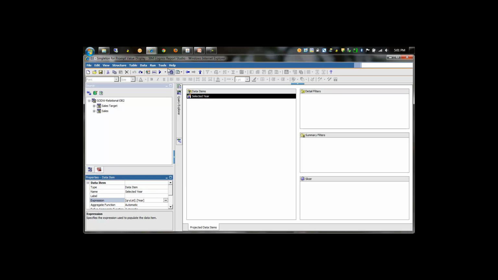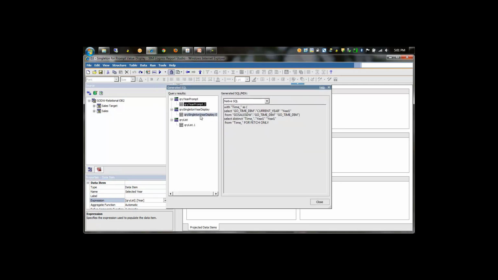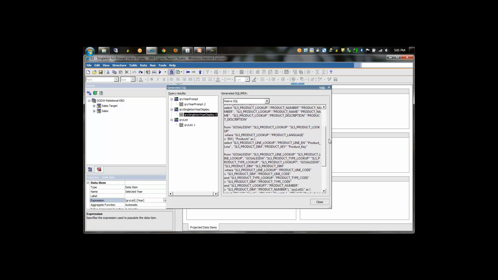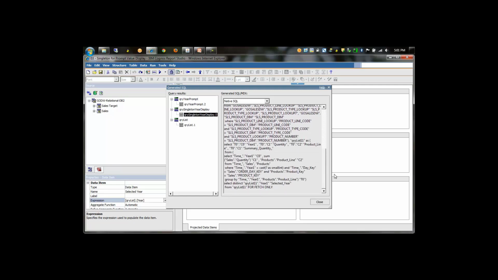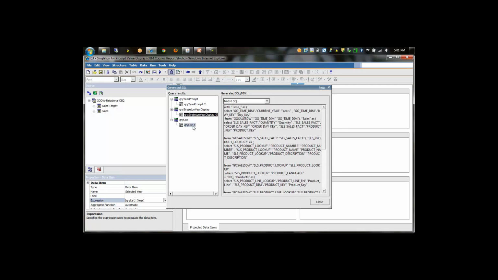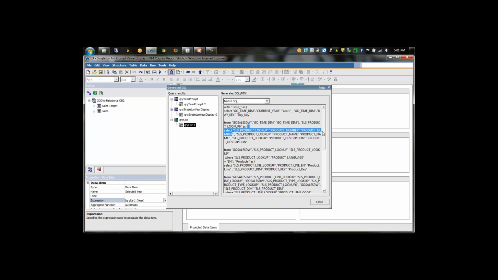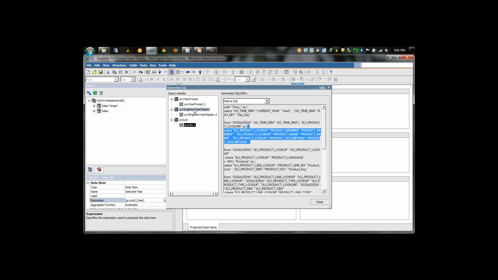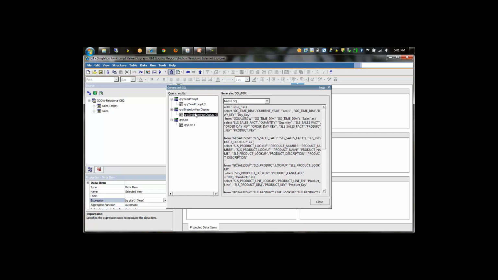And to see the effects of that, let's look at the generated SQL. If we click on query singleton year display, we'll see quite a large query. In fact, this looks quite the same as the query that was used to populate the list. So a lot of unnecessary processing is occurring here.